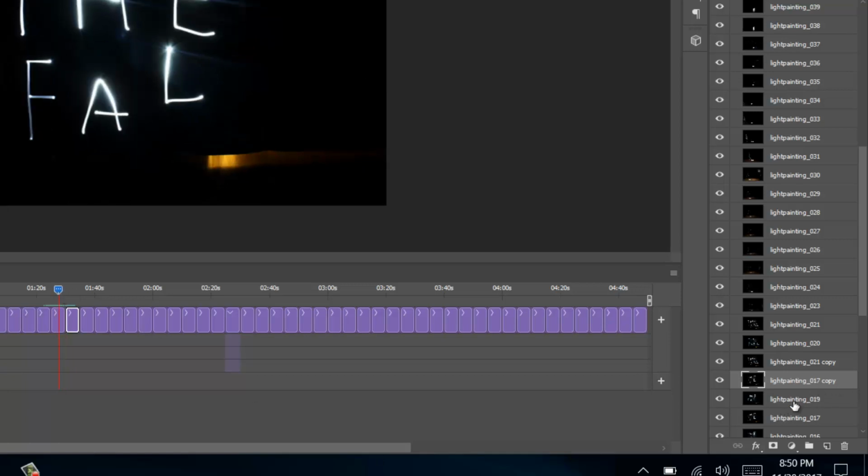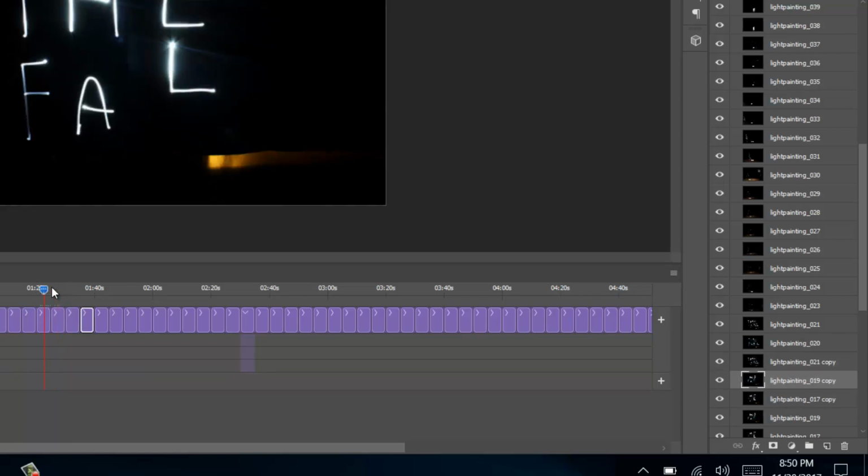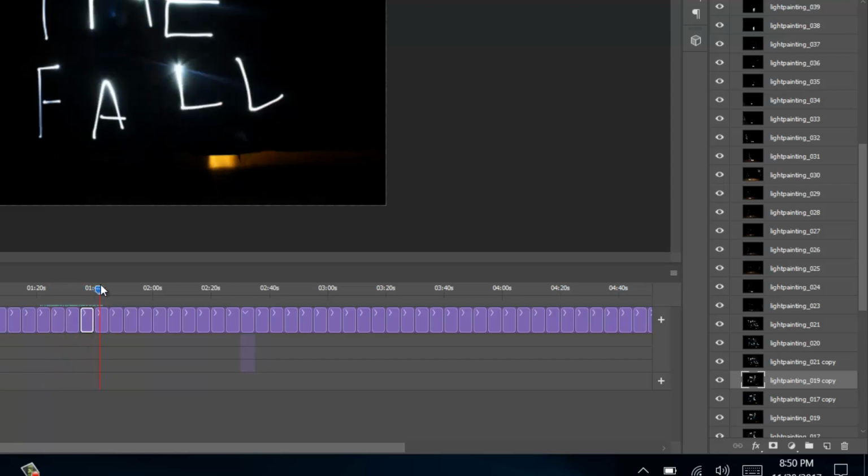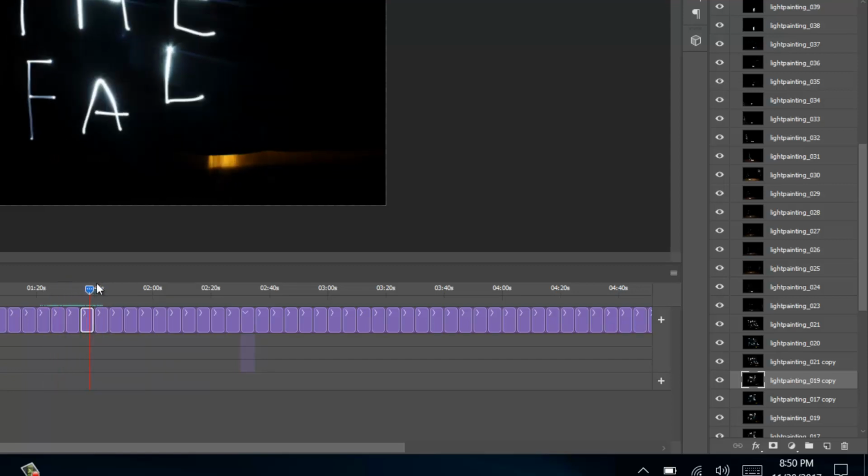Now I'm going to do the same thing with Light Painting 19. I'll come over here and click on this Light Painting 19, and instead of right-clicking and choosing Duplicate Layer, I'm just going to press Control-J on my keyboard. That does the same thing, it automatically duplicates that layer for me. And again, I don't want those right next to each other, so I'm just going to bring this one up and put it right here above Light Painting 17 copy. And now I have 4 of that slide, but they all look different because they're not right next to each other, and that makes my slideshow look a little bit better.